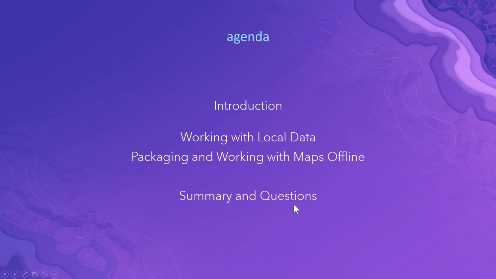Our agenda today includes a brief introduction, after which we will talk about using data in various formats stored locally on the device. Then we will get into using maps and web maps as a way to organize your data and make available more advanced functionality and business logic to your field applications. We will demonstrate how to use ArcGIS Pro to prepare data and maps to sideload on your device, as well as leveraging ArcGIS Enterprise to make maps available for offline use, as well as for syncing data back to the enterprise. Finally, we'll take your questions.